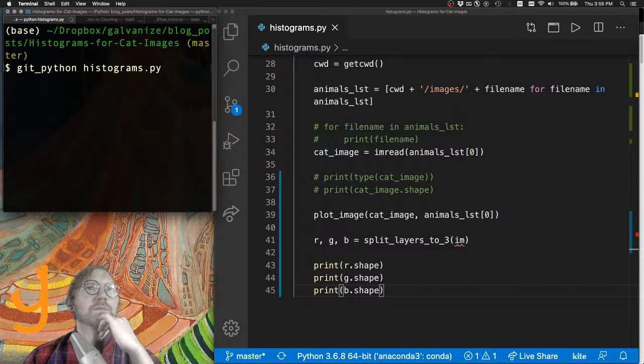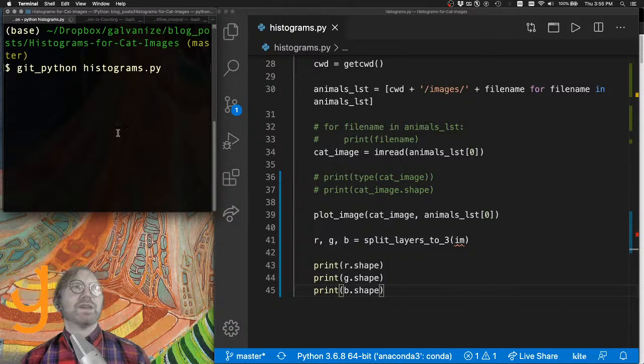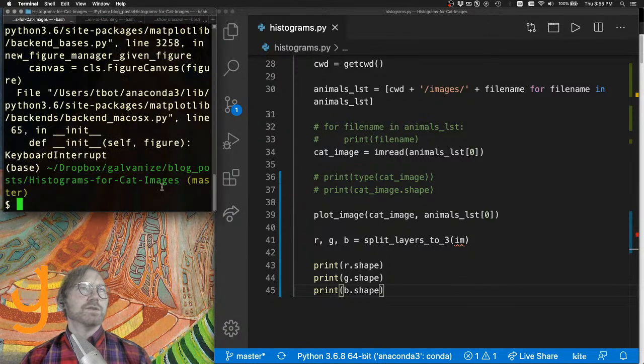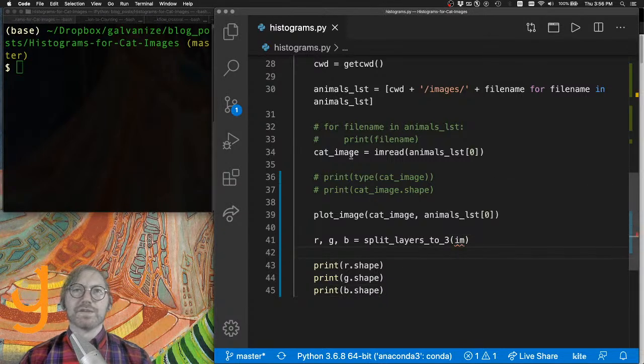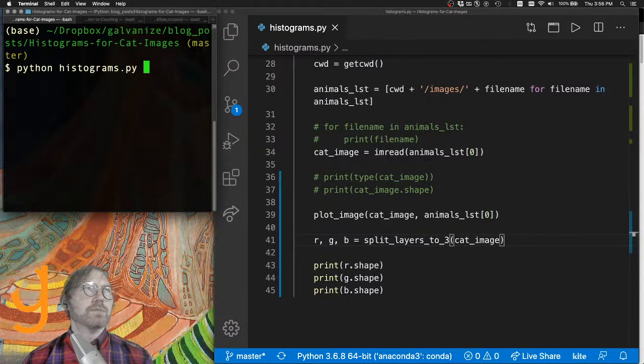Oh, it is actually going to fail. So I see exactly why. This is the cat image that we want to throw in here, not im. And let's run that again.